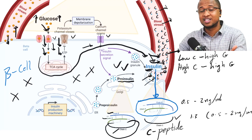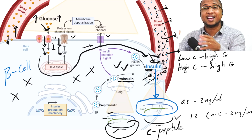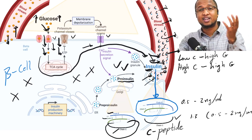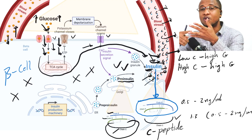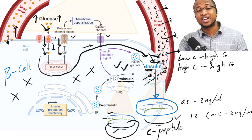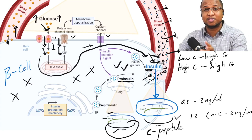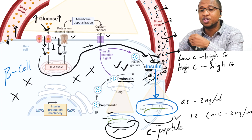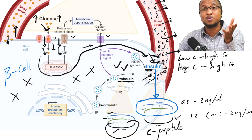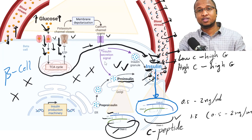If you have insulin resistance, you can change your diet. Starting a diet with lower glycemic load — like some types of vegan diet or low-carb diet without refined carbs and sugary drinks — can reduce insulin resistance. You can also lose weight and add exercise, and you might just go back to normal.